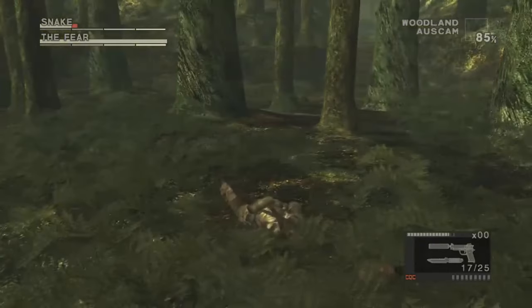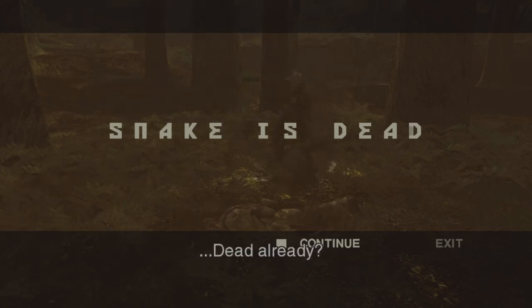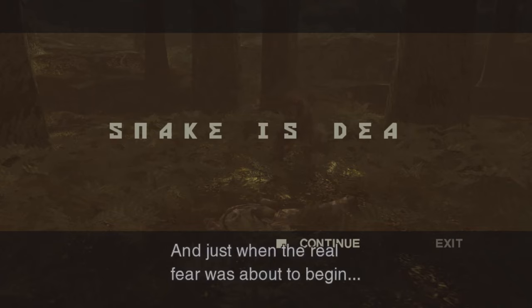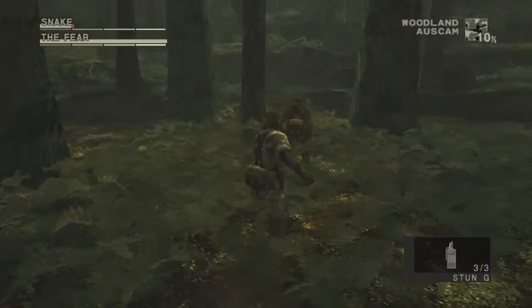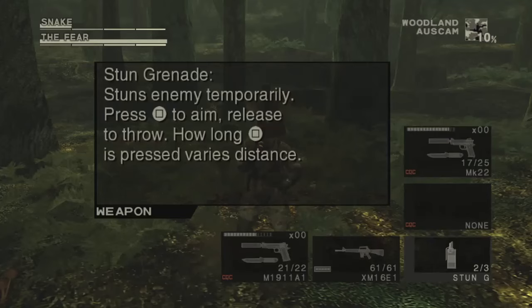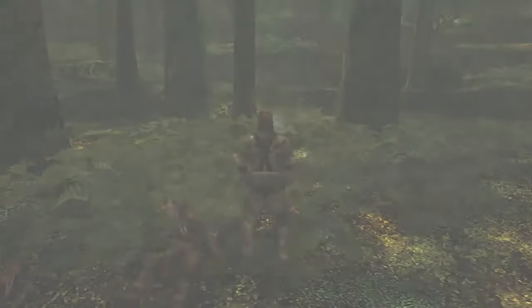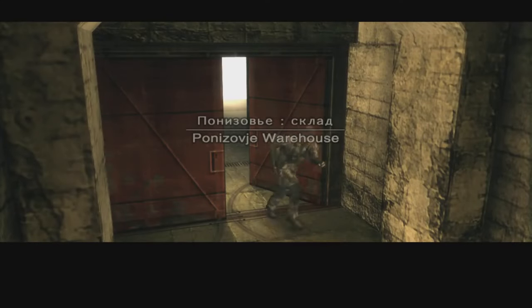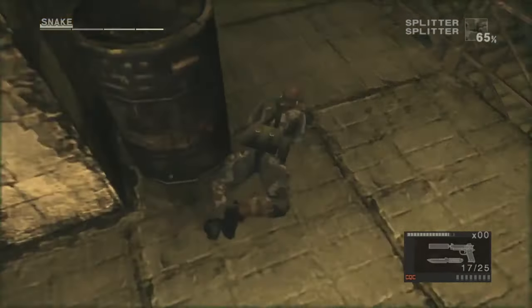Wait for him to walk up to you. As soon as he turns around, use the revival pill. Toss a stun grenade in front of him. Make sure Snake is looking away so you can avoid it. And then go ham with the automatic. You'll have to tactical reload if it's not the Patriot, and use the auto aim to keep it on him.